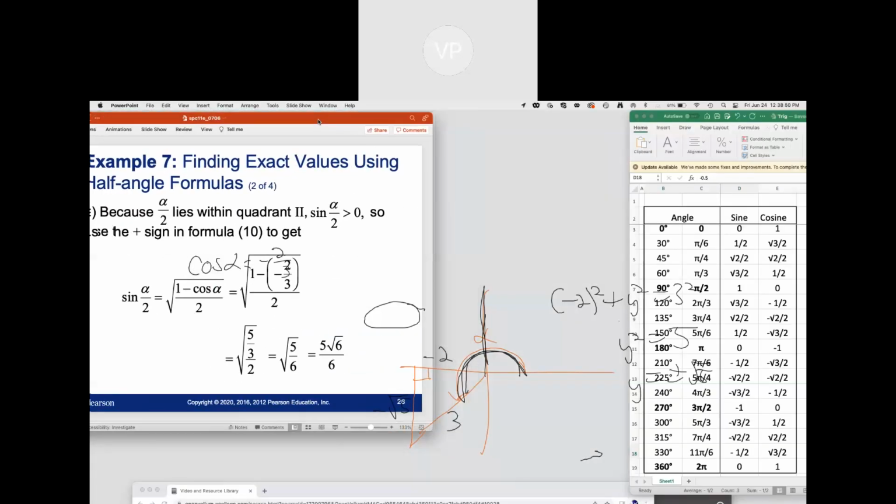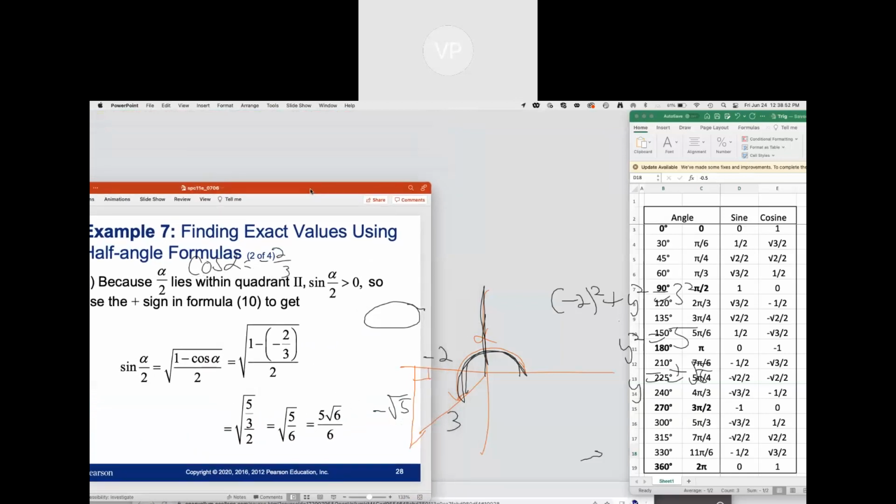Okay, now I'm not erasing the other stuff, I'm sorry, for a second, just because I know what I'm going to do in the next problem. But again, without stuff all over it. Cosine of alpha is negative 2/3. 1 plus 2/3 is 5/3. Divide that by 2, we get square root of 5/6. This should work when you plug it in, or you can rationalize it and get this.